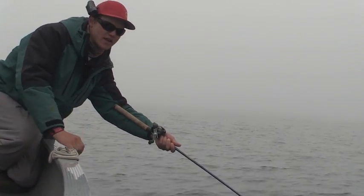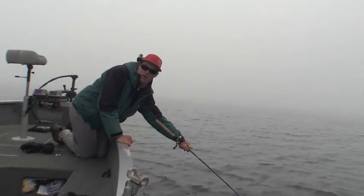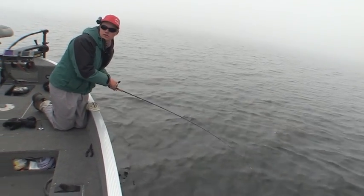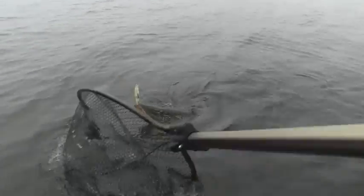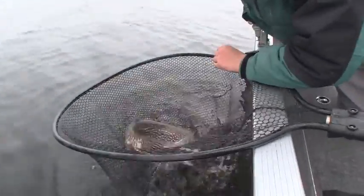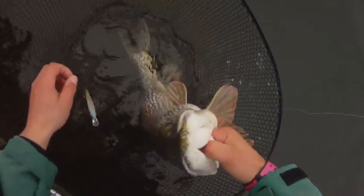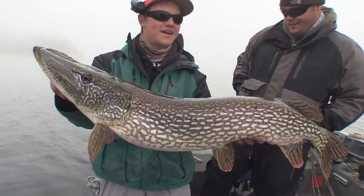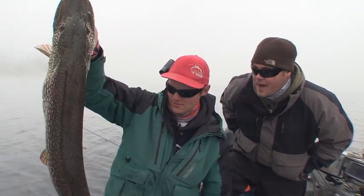How does that one feel? It feels better - it's staying heavy. Just trying to make sure I don't get caught on that back edge of the boat. Chris, this is a heavy fish. I like heavy. It's a big gator! That is a nice big fish. Another unexpected species here - very, very cool. Look at that. We'll leave him in the water here for a sec. Chris has brought us out here for smallmouth - we've already got one walleye, I'm sure we'll get more walleyes yet. Just fat, thick shoulders. Awesome.